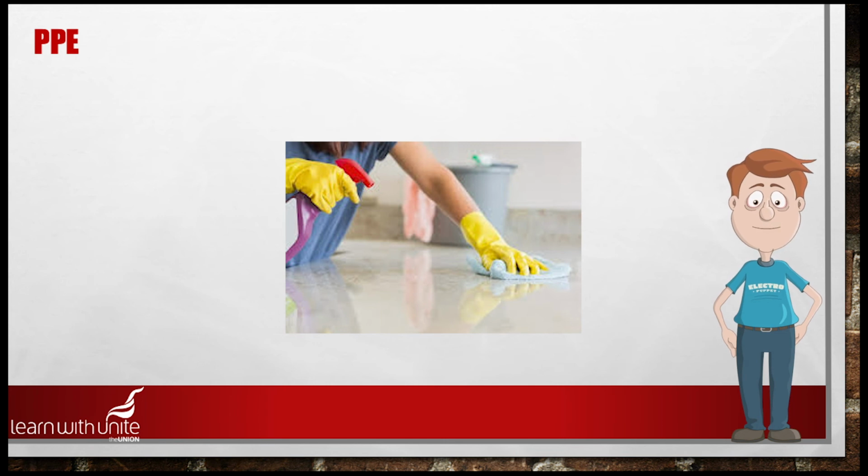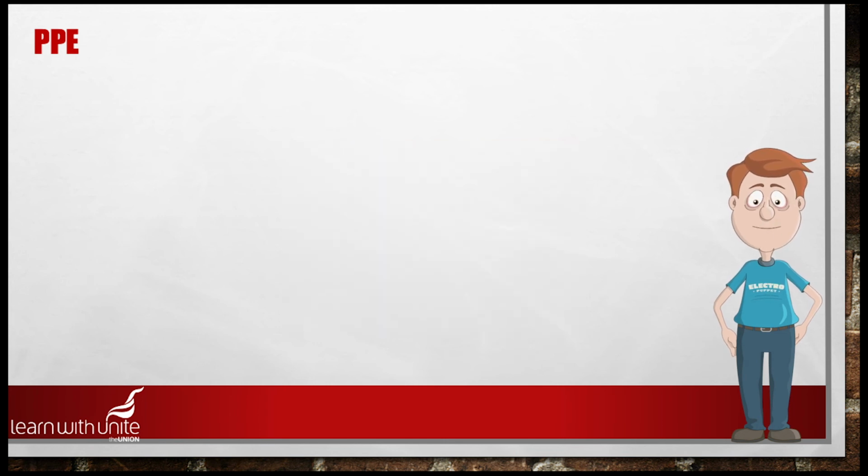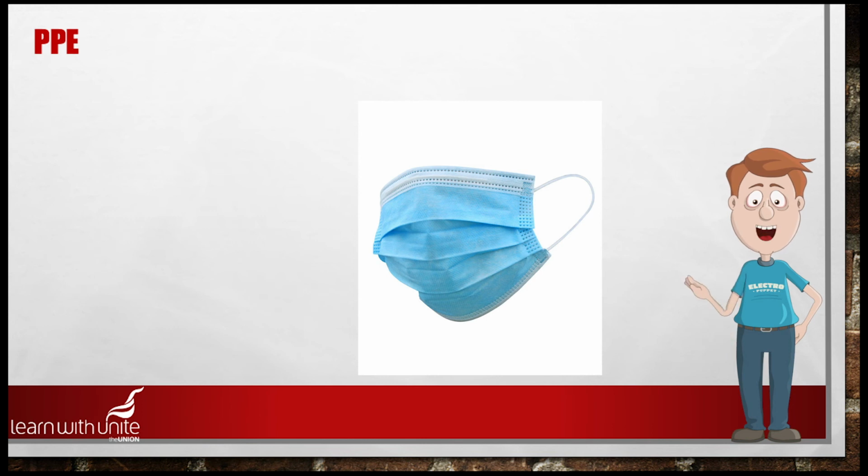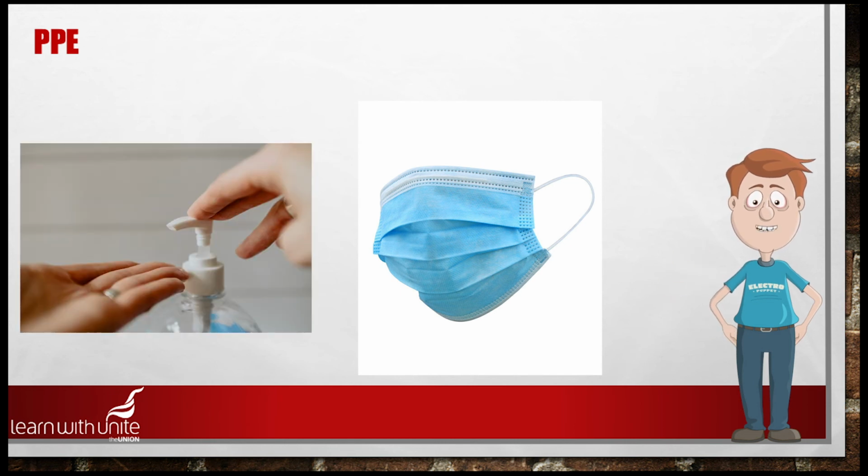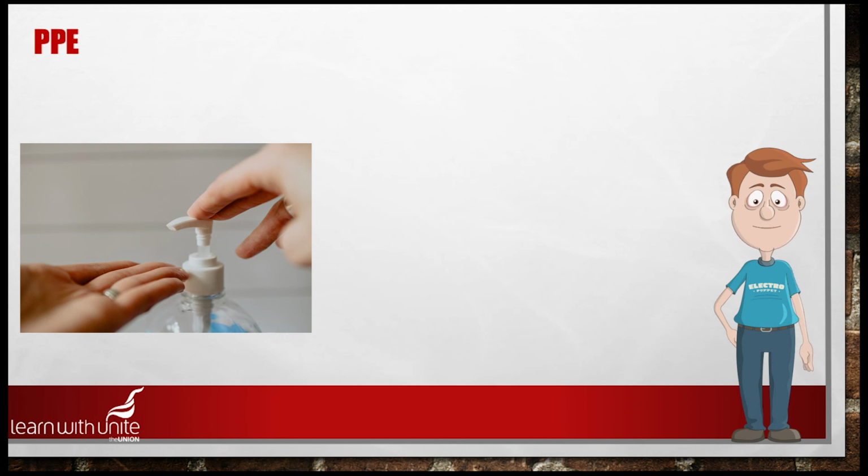Finally, if people do have to work within 2 meters of each other, so for example, a task that needs 2 people to carry it out, then a dynamic risk assessment must be carried out before the task starts. This should include the issuing of PPE, such as face masks and gloves, and the time the 2 people spend in close proximity must be limited to as little as possible, wherever possible. And remember, if you do come into contact with surfaces that could have been touched by others, then wash your hands thoroughly afterwards, using either hot soap and water or hand sanitizer where available.